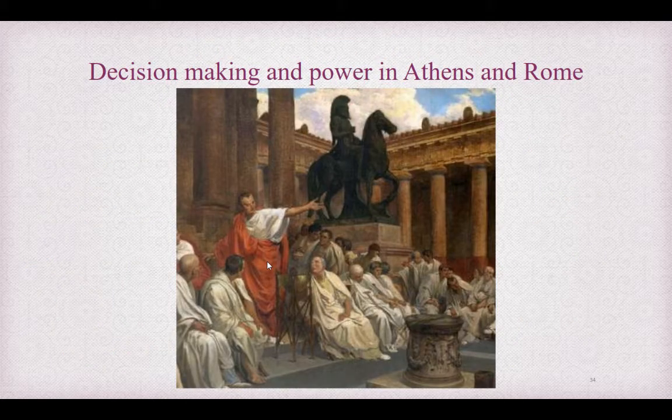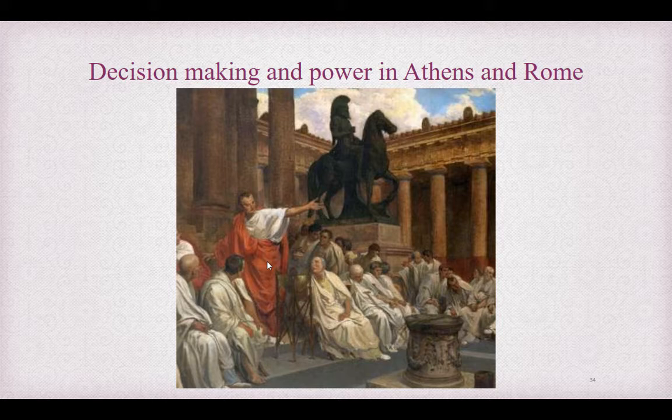So here's one example. We've talked very briefly about Athens before and how Athens will be the first democracy. And we'll look more specifically at the different types of government that were popular during this time period. We've mentioned monarchy so far, oligarchy, autocracy, and now democracy. So we'll spend a little more time comparing these different forms of government next week. But as a reminder, Athens will be the first democracy.